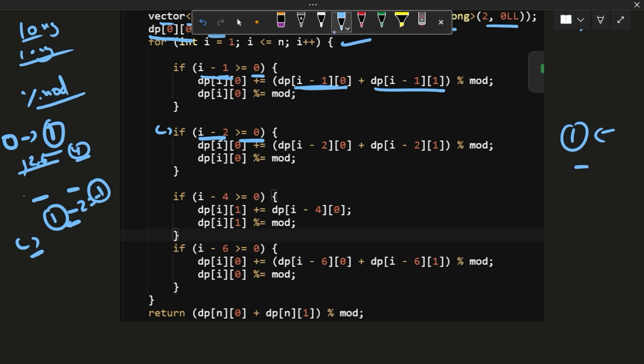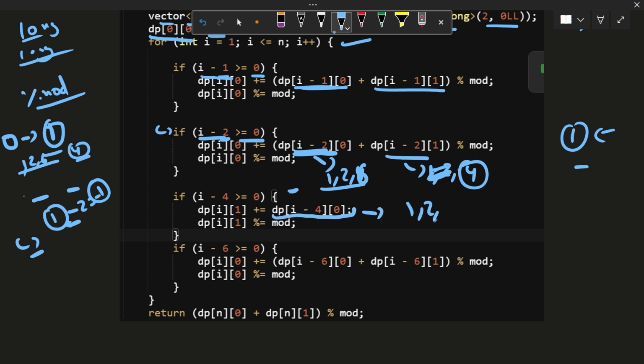So if I can score 2, then I'm considering the element at i minus 2, and I'm taking both the conditions into account, in which I was considering 1 2 and 6, and in this I'm considering the last element was 4. Similarly for the 4, I'm only considering the ways in which my last element was 1 2 and 6. I'm ignoring that 4, right? Because 4 is stored at the first index.